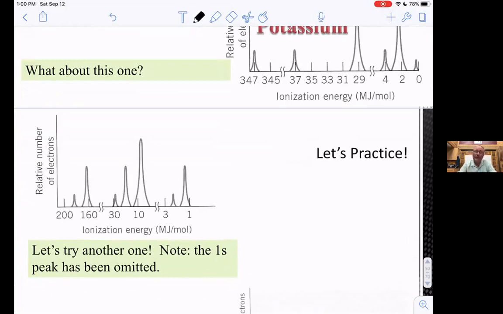So this one, they said that the 1s peak is removed. So if the 1s peak is removed, my first peak is going to be a 2s. So I look for the side that has the most amount of energy. That's over here, so I'm looking this way out. They said the 1s peak was removed, so I'm starting with 2s. And it looks like, from the size of these, it's probably 2 electrons. The next one would be my 2p, and it's about 3 times the height of that one, so it's 6 electrons. And also all the way across, it's consistent. The next one would be 3s2, and then 3p6, and then, wow, what comes after 3p6 if you scroll across your periodic table?